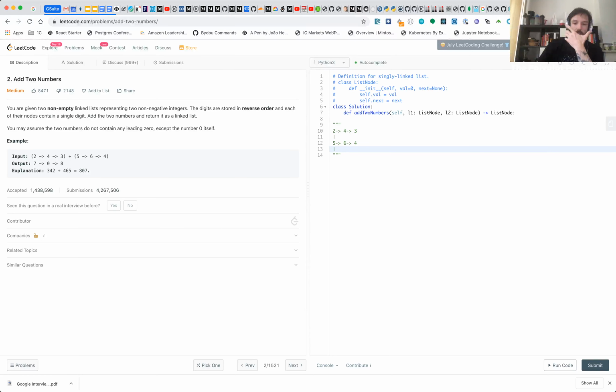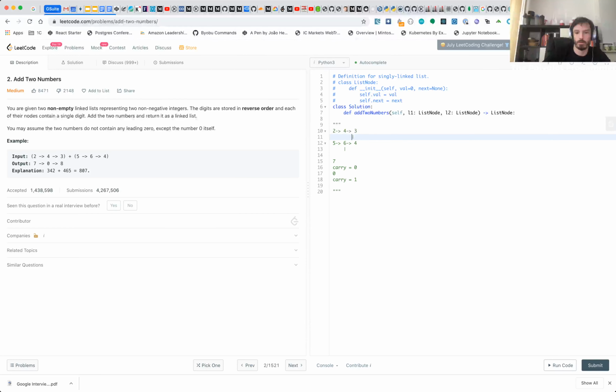You start with the pointers at 0, and then you sum up this guy. This is 7, you have no carry, and then you move on. This is a 10, carry 1, and that becomes a 0.